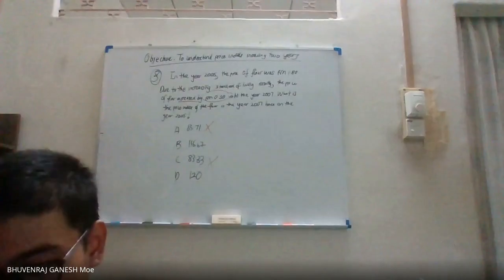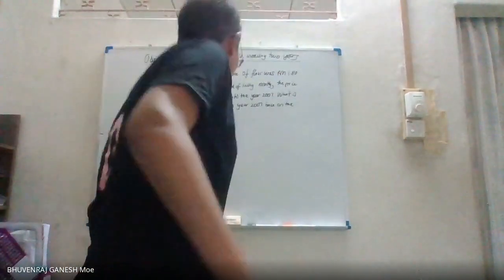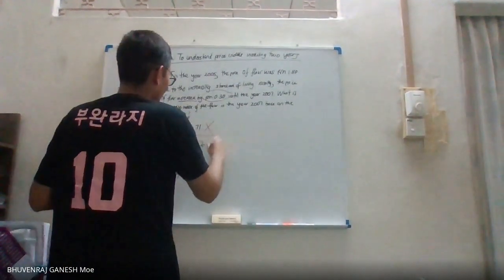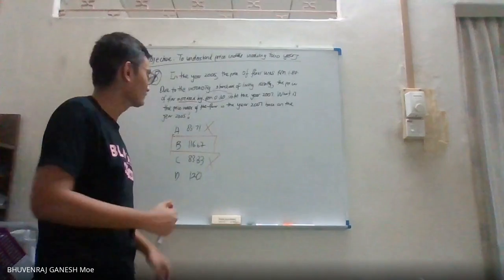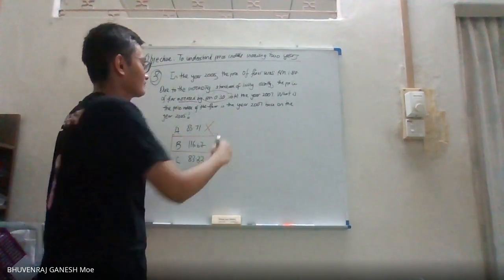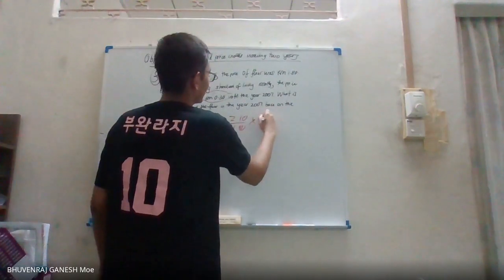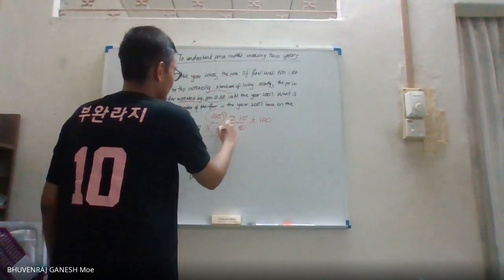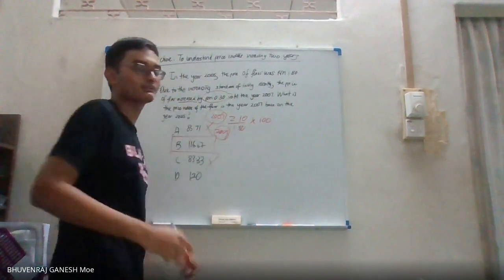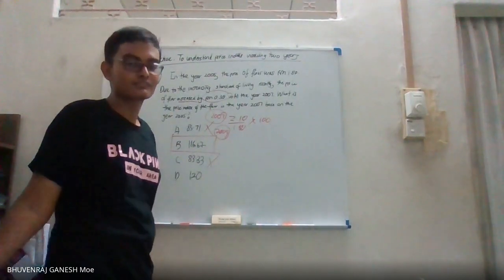The answer is B. Let me check. Okay, very good. So you know how to use the formula already, right? You did 210 over 180 times 100. So you know this value must come from a later year, 2007, and this value must come from an earlier year, 2005. Then you get the answer. Correct, so that's good.